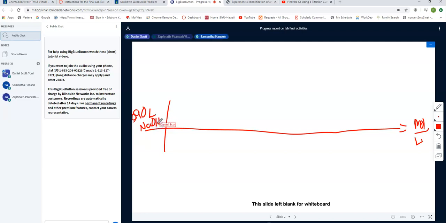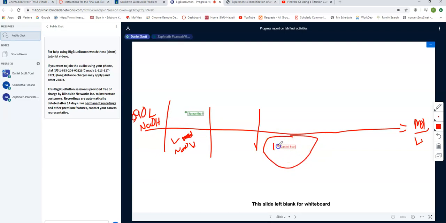Is everybody online? Yes. Okay. And now we go from liters of sodium hydroxide to moles of sodium hydroxide, right? Yes. So we got moles of sodium hydroxide to moles of my acid here. If you guys want to fill that out, that would be great. And then moles of our acid is going to be up here, and then we need just liters of acid down here, right? And the liters of acid, we just added 1 milliliter, right?